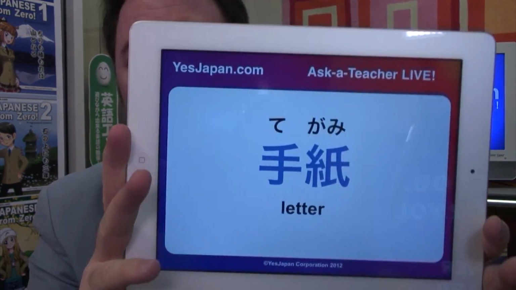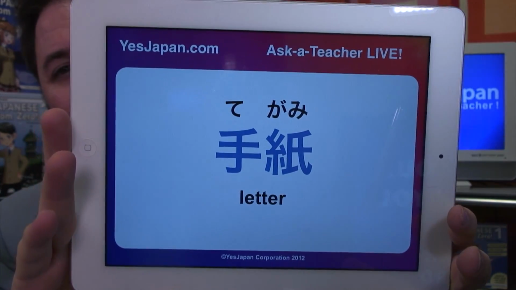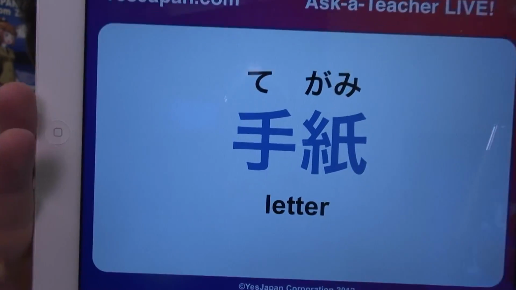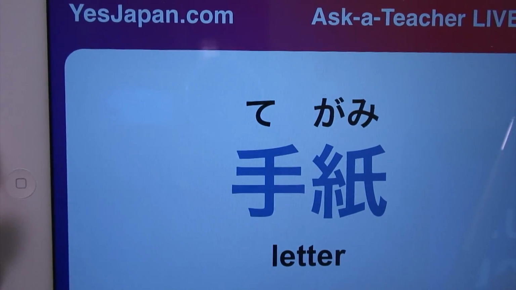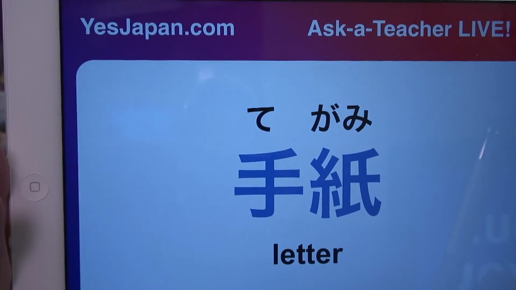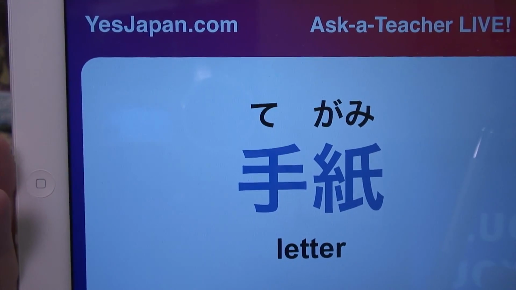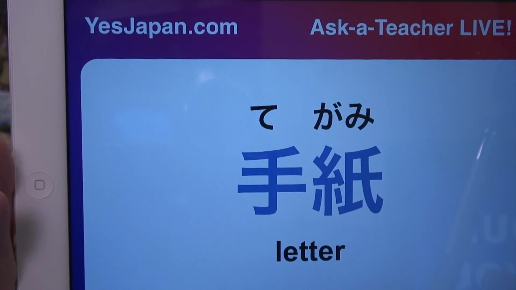So what happens when you bring 2 kanji together to make a jukugo? There's this mysterious phenomenon that happens. By the way, phenomenon in Japanese is gensho. So what happens? Well, let's look. This is the word he's talking about. Tegami. It's written with the kanji for hand and letter. And look at the furigana, which is on top of the kanji, the blue and the black. It's called furigana. Even though it's made out of hiragana, it's called furigana. It's the hiragana that shows you how to read things.